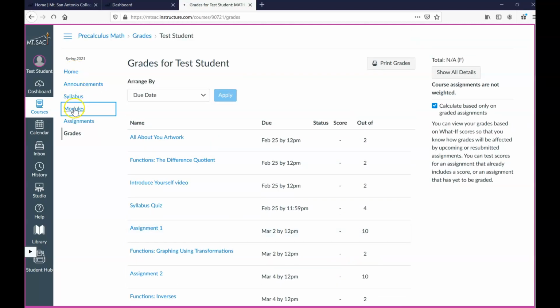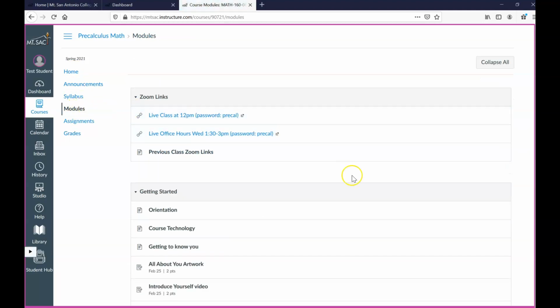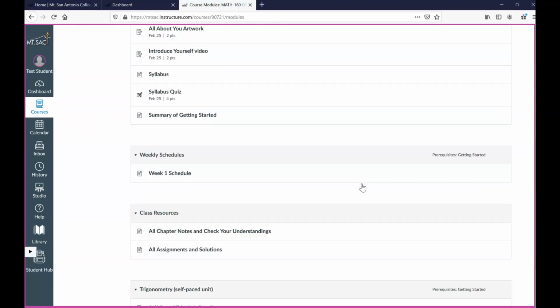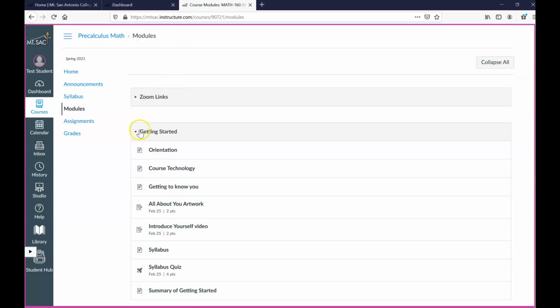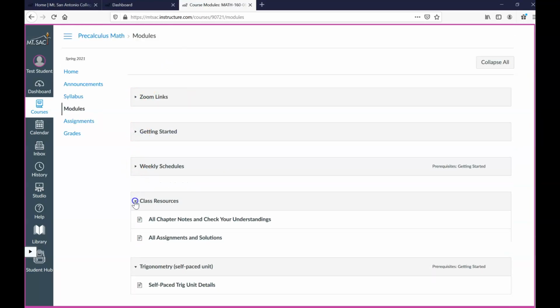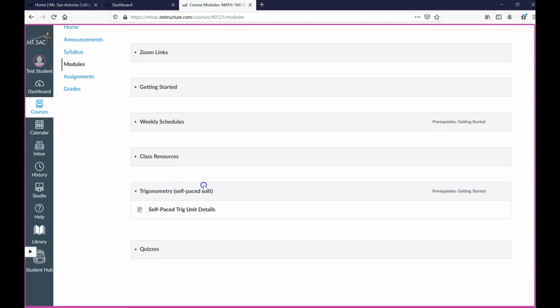Alright, so the last module I want to make sure we don't overlook. And one of the things you can do is you can condense these modules. So the module I want to take a look at is this trigonometry self-paced unit. So trigonometry is a prerequisite of the course. And because it's a prerequisite of the course, when I usually reach that chapter in a regular course, we move through it really quickly. But what I've come to realize is that students are at all different places in their trigonometry knowledge because you've all come from different previous courses.